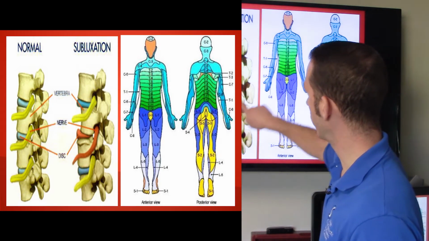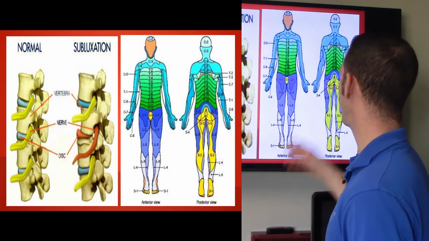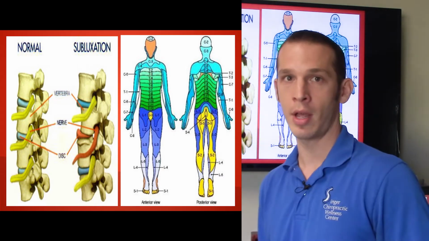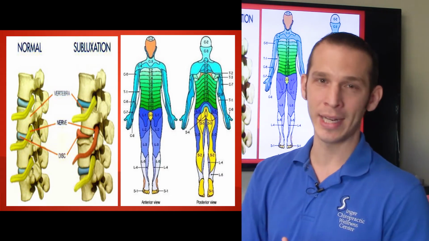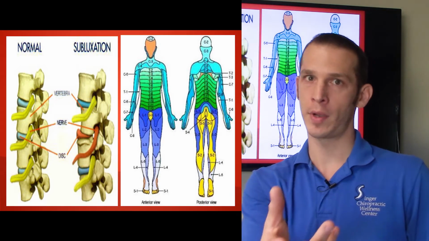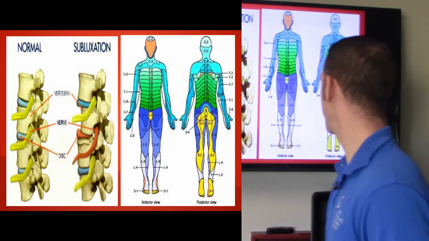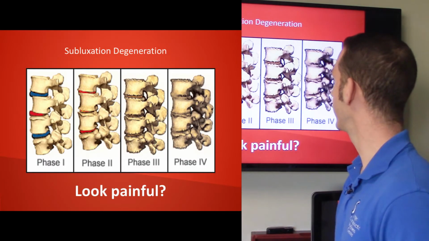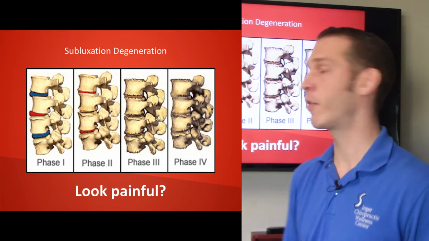When those nerves are compressed, I showed an example of some of those nerve patterns here. You can get problems with sensation loss, pain, numbness, tingling, weakness, all different types of areas. Wherever those nerves are going to, or organ dysfunction, wherever those nerves are going to, it can create problems there, okay? So now I showed you the degenerative processes, right? I talked about the degenerative processes.